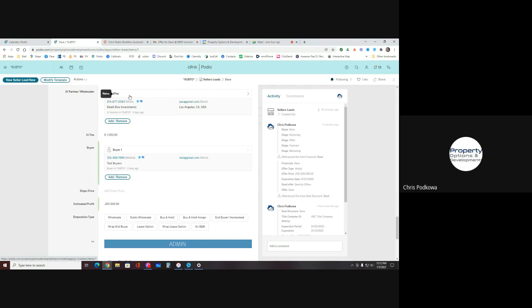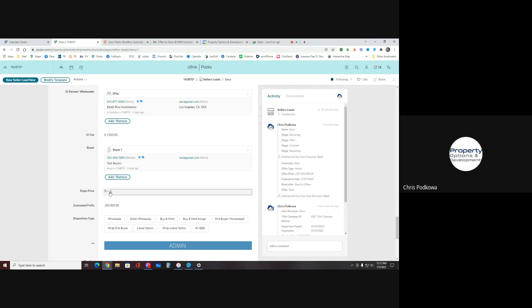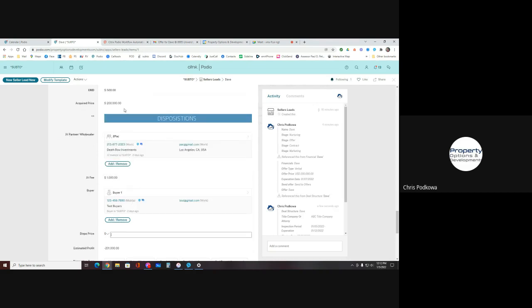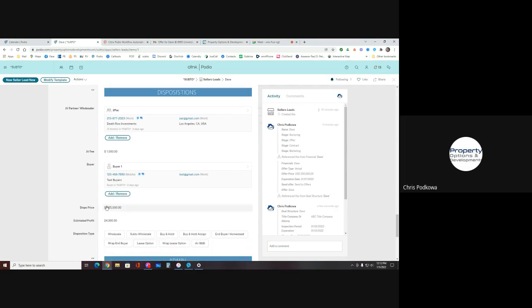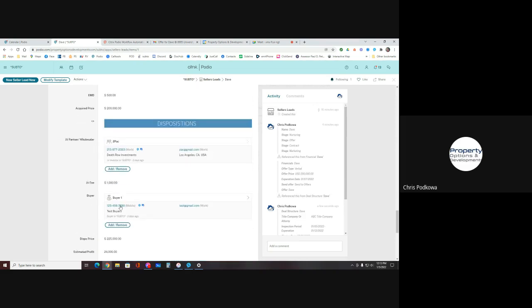So now I have everything that I need here. There's my realtor. There's anybody that I have in on this deal: my realtor, JV fee, another investor, whatever it is that they're being paid. And then what are we going to be turning around and dispositioning this at? So we acquired it at 200. So let's say that we're going to turn around and sell this at 225 right there. So then now we're at 225. We had to pay this guy out his $1,000. So that gives us a total of $24,000 on that estimated equity or estimated profit, as to what we're making on this deal.